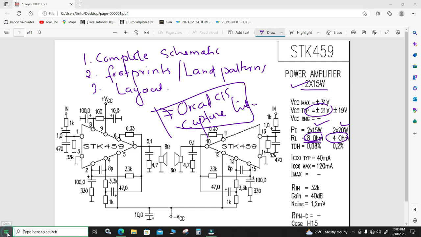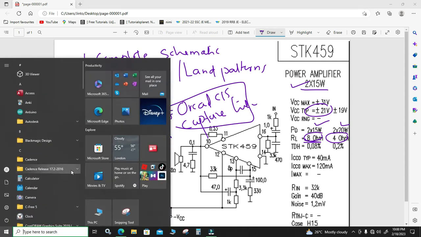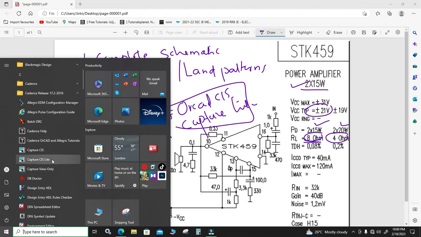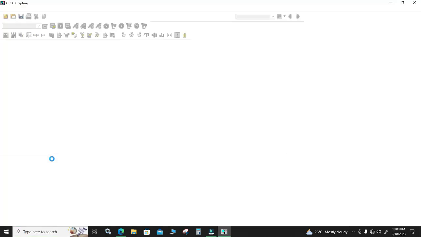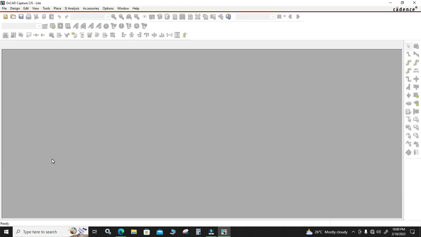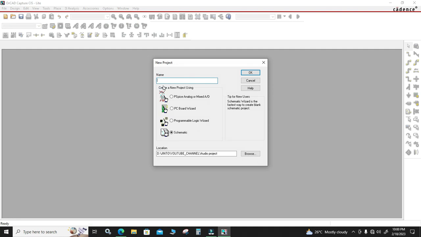Here we're going to start and select Cadence Release 17.2, then the Capture CIS Lite version. When we open up the window, it shows like this. You have to select create new document and add its name.